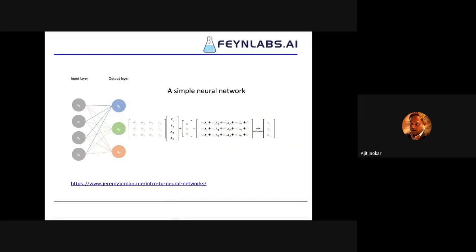But the idea here is that you look at a basic neural network, and you can think about it in terms of mathematics. Again, I go back a little bit to this idea because you can think of the whole thing as a matrix multiplication. Your weights are a matrix, your x inputs are another vector, and you do a dot product with that, and you add the biases, and then you have an activation function and you get an output. Some of these terms are a little bit new to you, but it doesn't matter. The point is that it is very simple matrix multiplication, correct? So you take an input, and you model all these weights and biases.